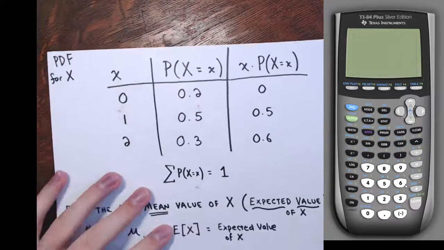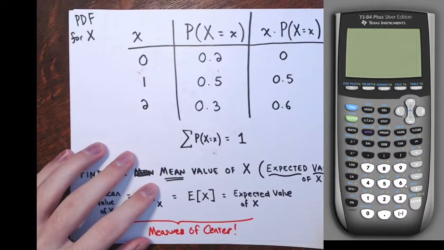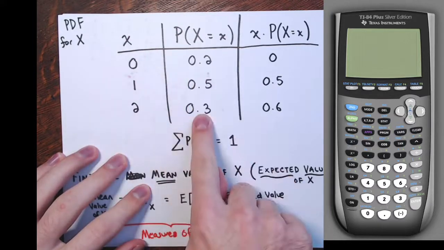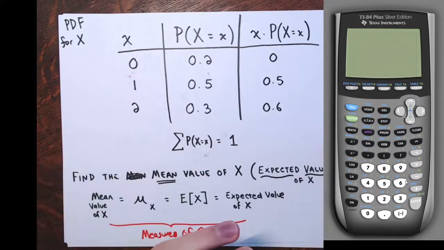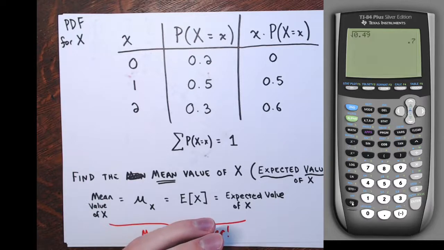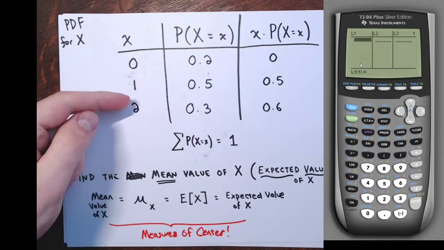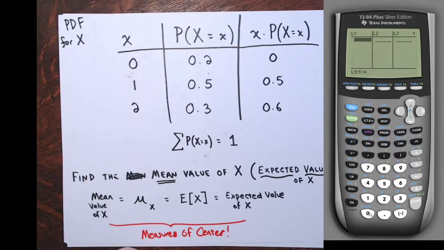All right, back to the original PDF, which was these 2 columns here, right? The values and the probabilities. And I'm going to enter these columns in my calculator. All right, so remember how to enter columns. You have stat, edit, and then down the first column, say L1, I'll enter the values of x, right? The possible outcomes. So 0, 1, 2.